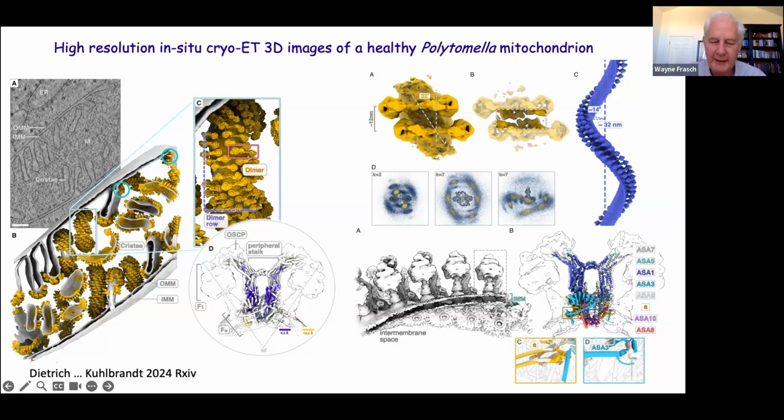The F1FOs in mitochondria form dimers. I had previously just shown you what a monomer of this is: here's the F1, here's the FO, and here's the peripheral stalk. This all forms the stator, and this is the rotor that comes up through here to make ATP. So two of them are stuck together, and in fact, there are several different proteins that join these two together that define what the angle is between them. And that angle determines the curvature of the cristae.